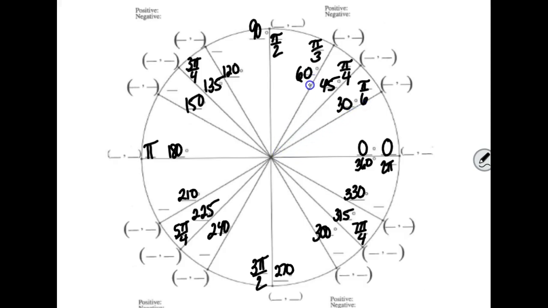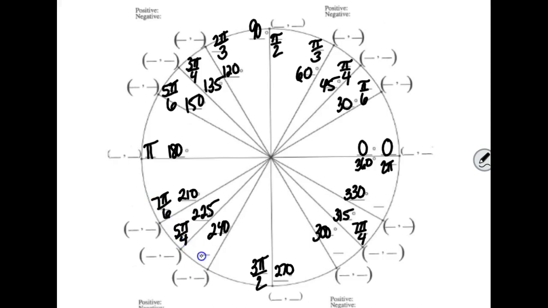This guy is 2 pi over 6. This guy is 3 pi over 6. This guy is 4 pi over 6. Give me a better name for 4 pi over 6. 2 pi over 3. So the next 30 degree mark, remember this was 4 pi over 6, so this guy must be 5 pi over 6. Another way to get here is just to back up 1 pi over 6. 6 pi over 6, backed up 1 is 5 pi over 6. Okay, 5 pi over 6, 6 pi over 6, this must be 7 pi over 6.